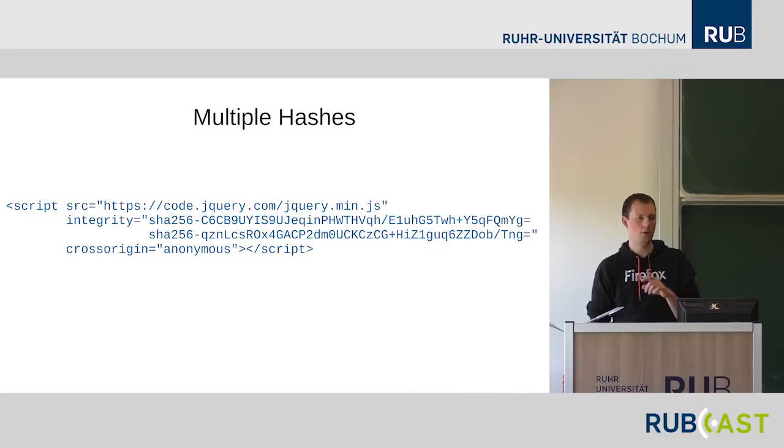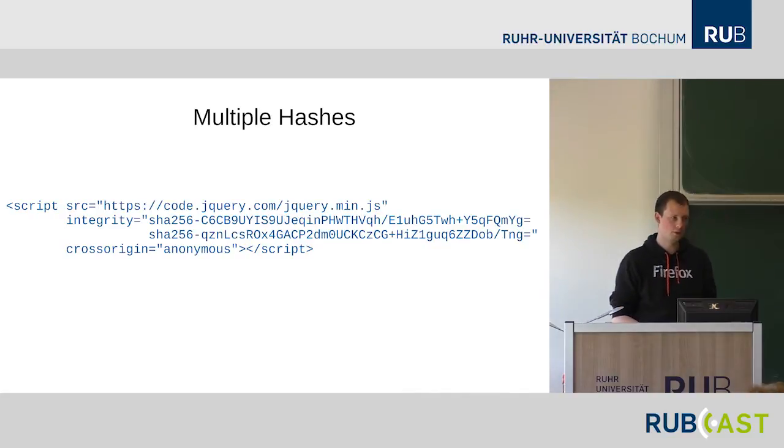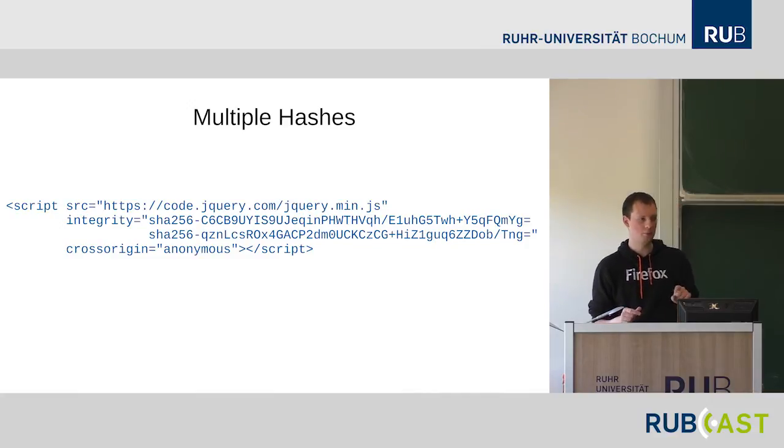What if there are multiple hashes with the same strength but different values? Well, in this case, really just one of them has to actually match. And we can use that for resources where we expect them to update in the future. We know there's a new version coming along, but it's not yet hosted on the CDN. So we allow both the old and the new version, and we can make sure that the script loads in either case. It's also useful when we think about resources that change depending on whoever is accessing it. For example, because of browser sniffing, content negotiation, and other tricks that web developers are using.